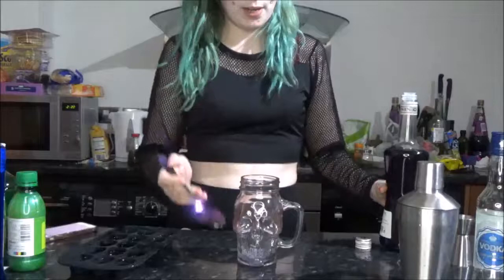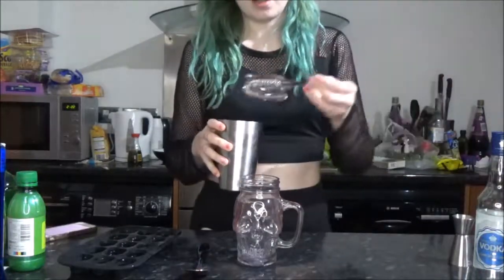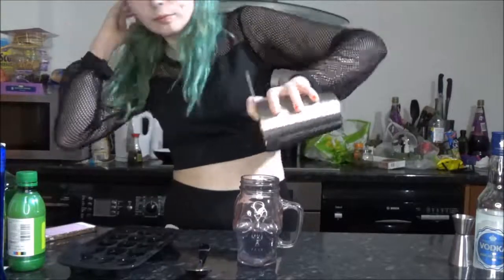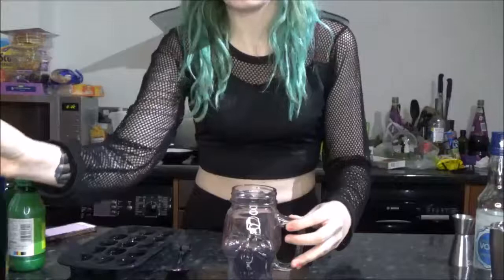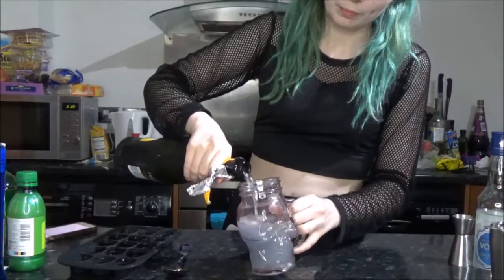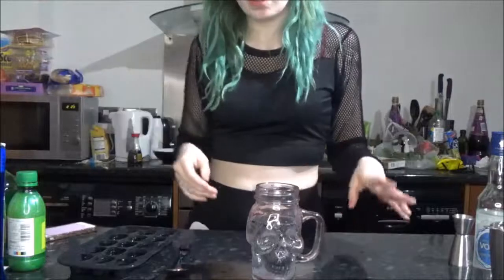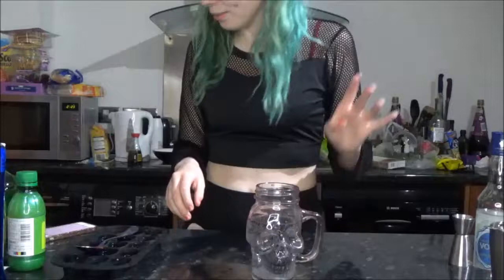So it's heavily purple at the bottom now. The cocktail you've made is for two glasses — I'm just going to pop it in one because I don't think Jake is going to like this one. Then you're going to top up the rest of the glass with some prosecco, but do it really really slowly. This would be the bit where you would add the smoking effect, and then you could also throw in some edible violet petals — I don't know where one finds those, so we are not doing that.